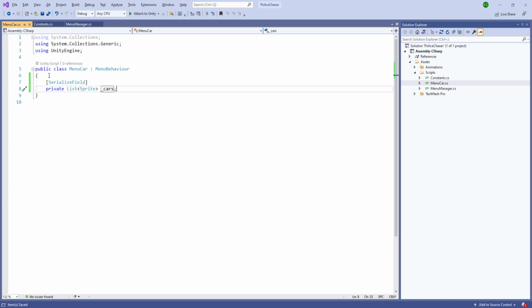We want to spawn a random car. Then we'll have a serialized field private list of colors, and we'll just call it colors. And after that, let's create a private Vector3 start pose. So whenever it goes past a certain point, we'll reset its position.